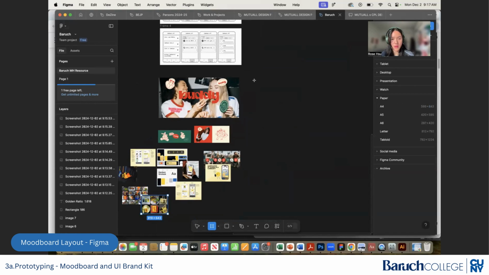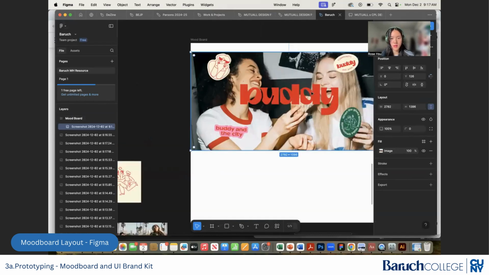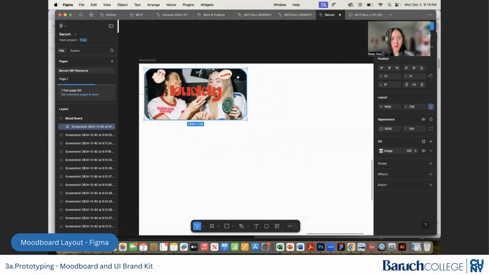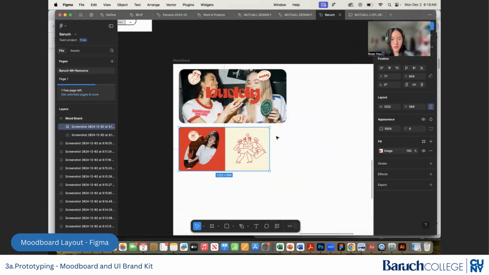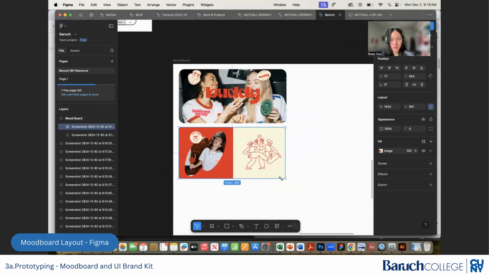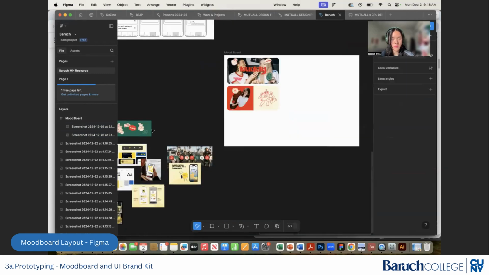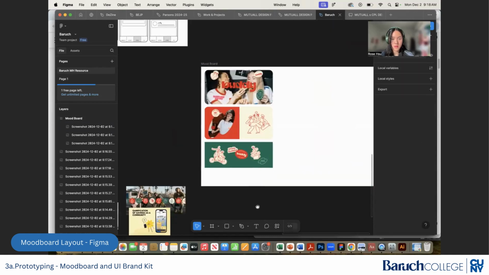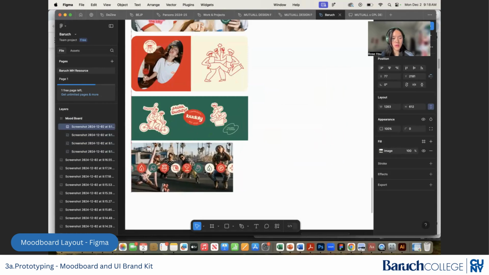I'm going to create a frame for my mood board and just begin. I like to round the corners, it just makes it look nicer in my opinion. You can set up your mood board however you want.